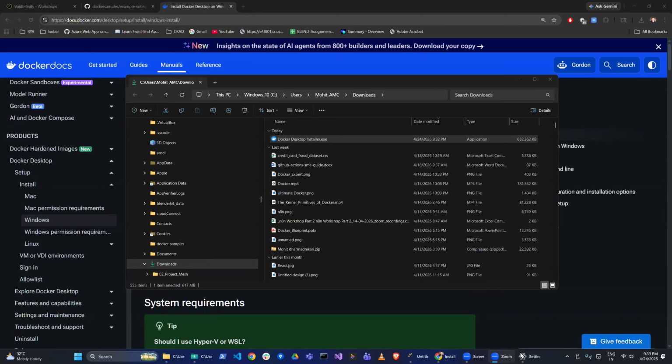So just see if you have updated Windows 10 or 11, because there is a certain version number. If I'm not incorrect, then this is the version number one should have in Windows: 1809. So if you have Windows 10 1809 and above, you should be able to install Docker Desktop.